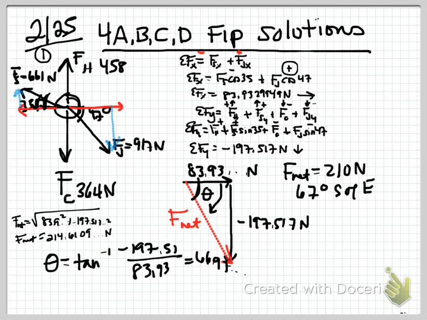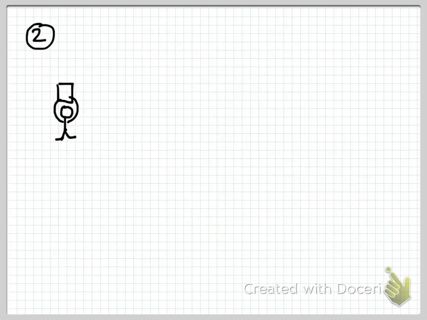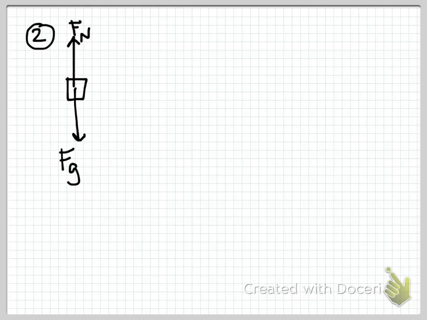You could, of course, also take the complement, and that would be 23 degrees east of south. Okay, that's number 1. Okay, number 2, we have someone with an old washer above the head, and while this might be a good drawing, our free body really, again, just looks like that, except maybe straighter.